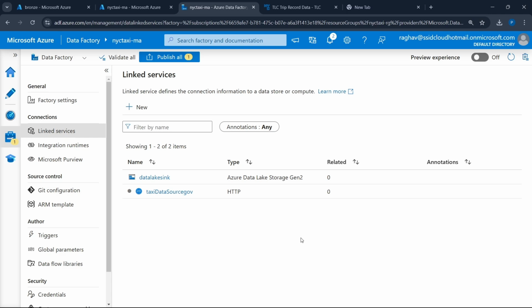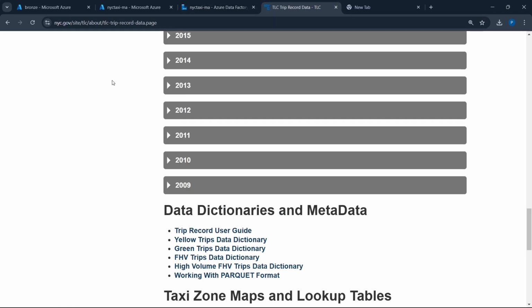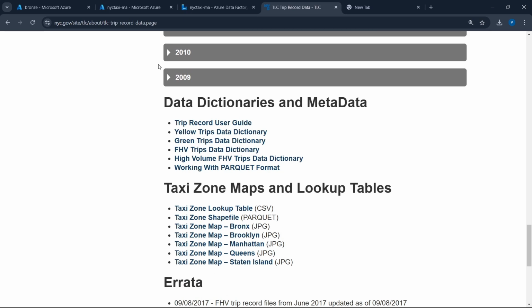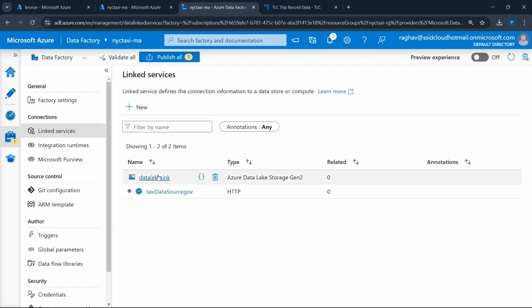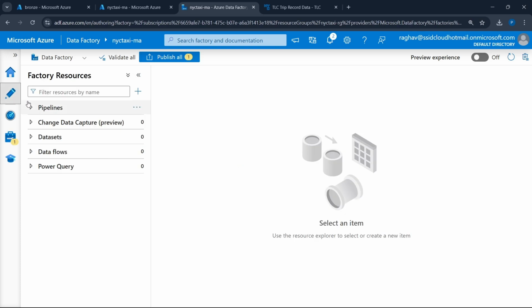So the next thing we want to do is create a pipeline to copy data from the NYC government website to the data lake storage using this data lake sink. So what we can do is go to the author tab on the left hand pane, and here you can see the first option inside factory resources is pipelines.